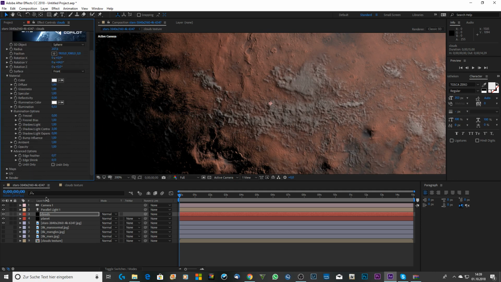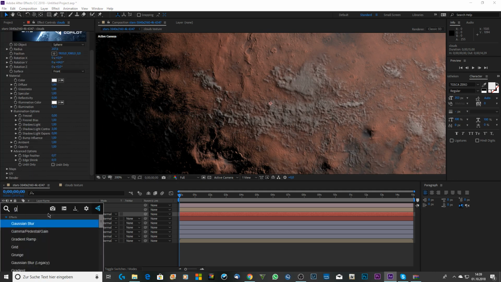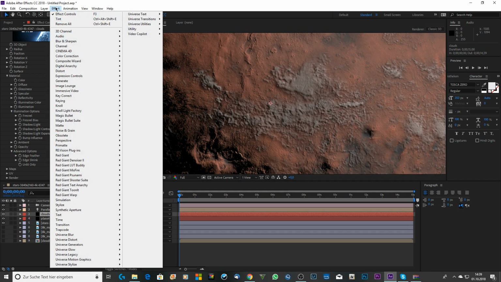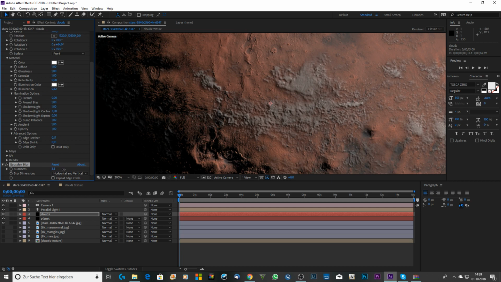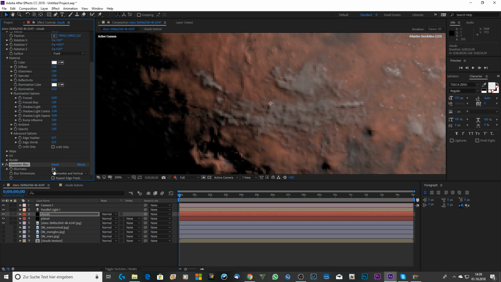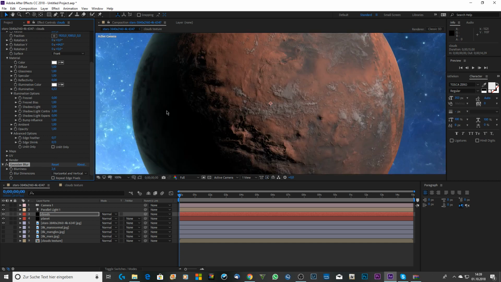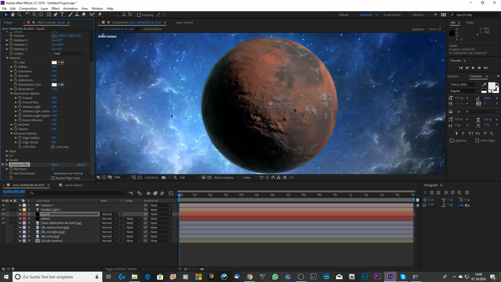What we can do is putting a Gaussian blur, so basically effects, blur and sharpen, Gaussian blur, and just a tiny bit. That looks good. Yeah, 3.1 looks perfect, in my opinion.